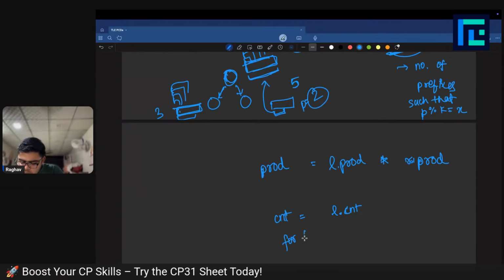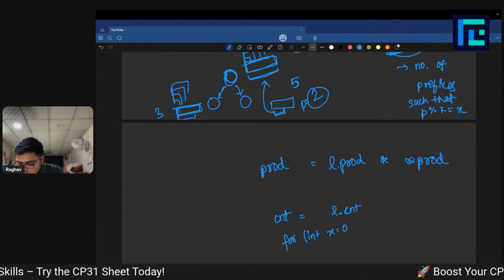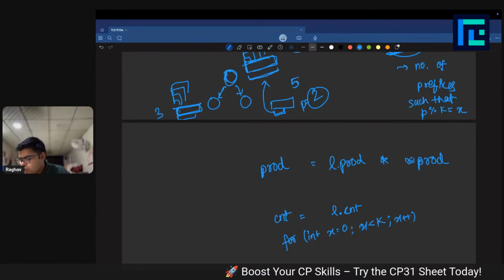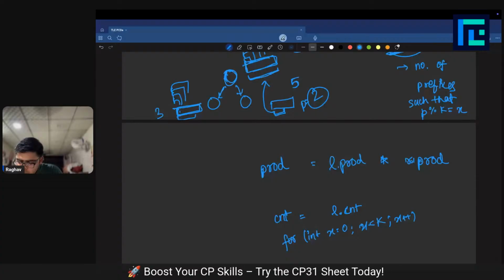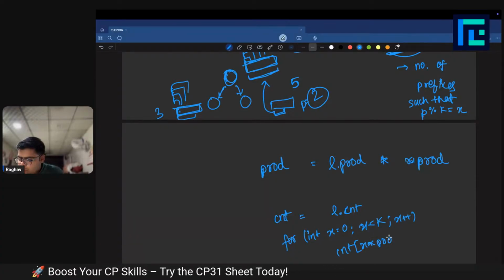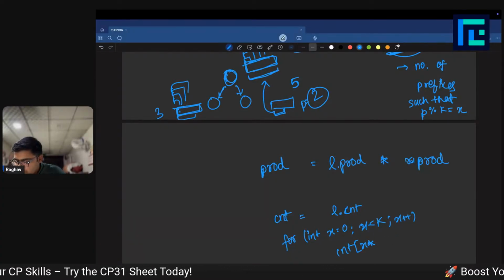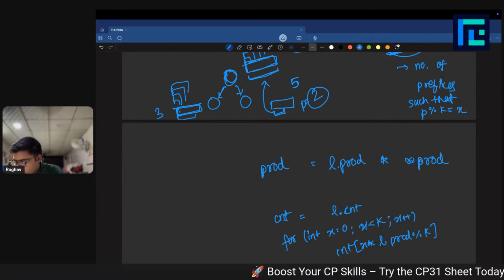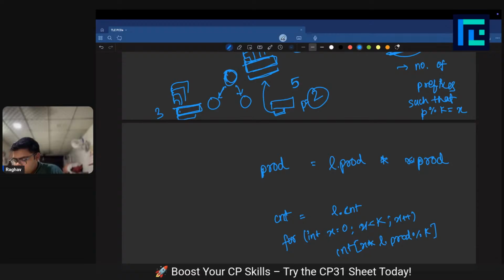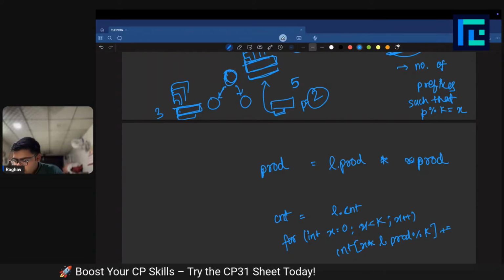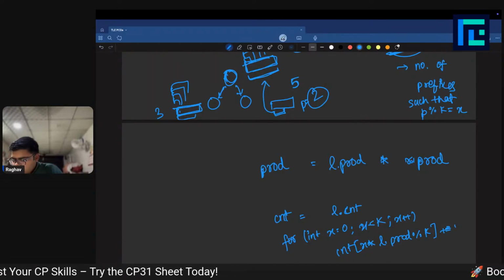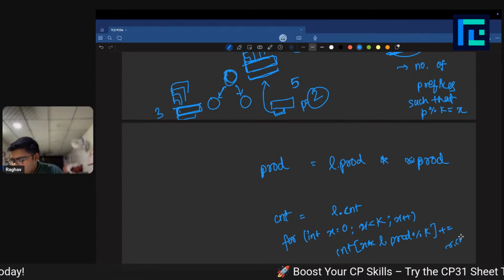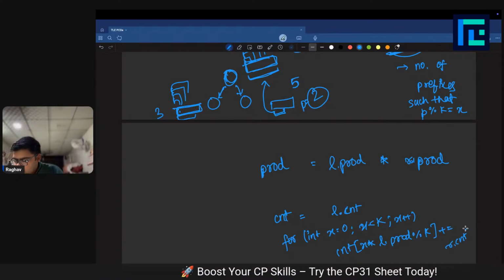Next, you will just run a for loop of x from 0 till k, and you can say count of x into product of the left node, L dot product mod k, should be incremented by R dot count of x.